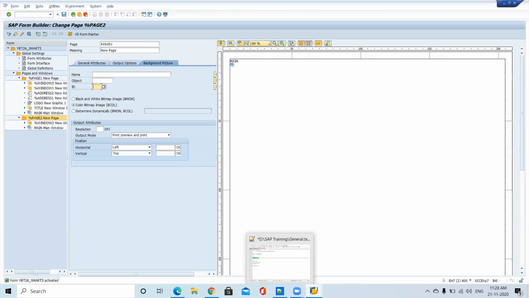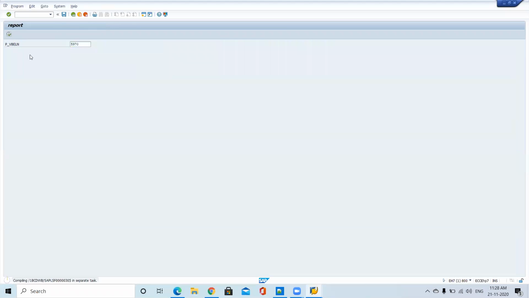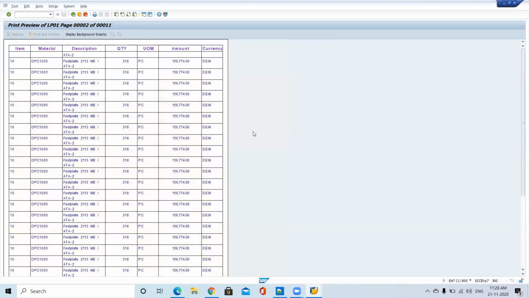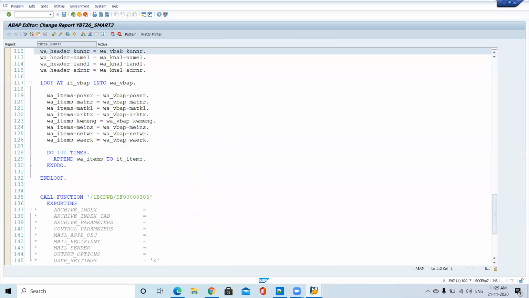Okay, now we can see it's a plain paper actually. So likewise, each page is unique, so you can change the properties of the page. Now it's a continuation, so pages 3, 4, all the pages are plain white paper only. Likewise, you can change the properties for the second page.